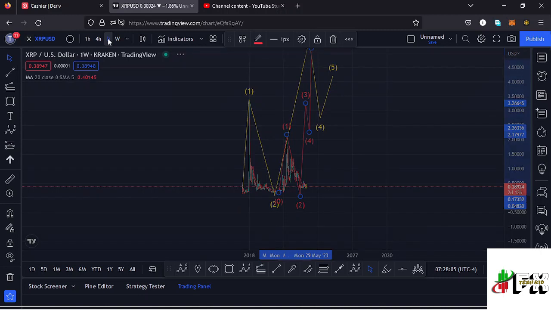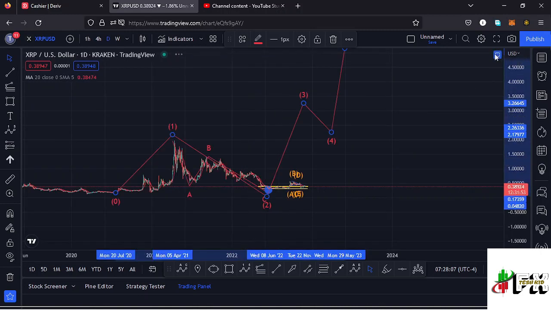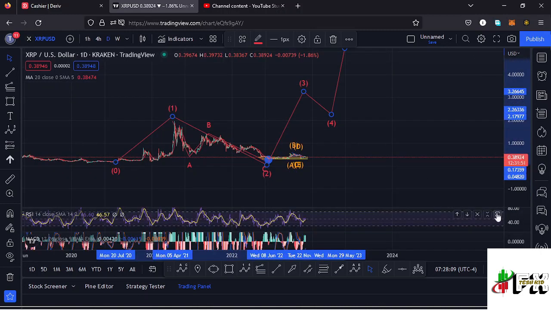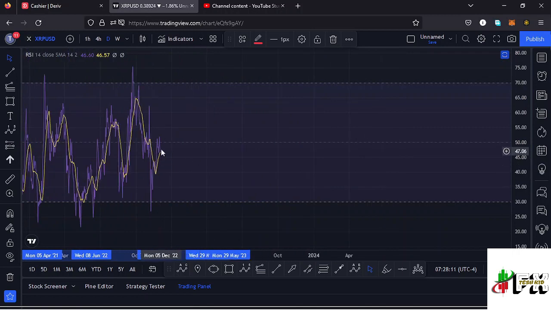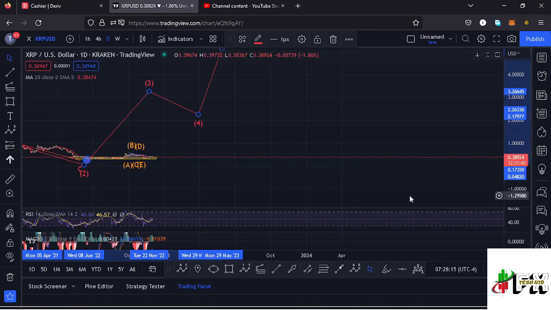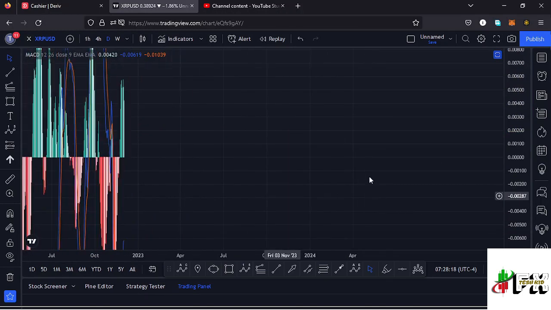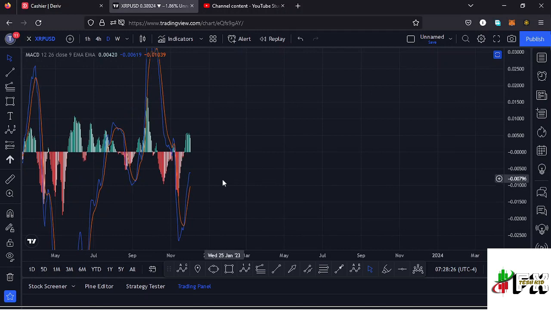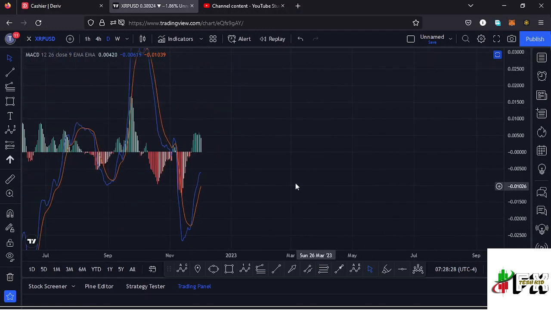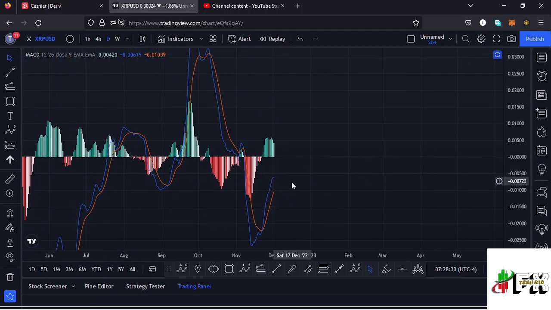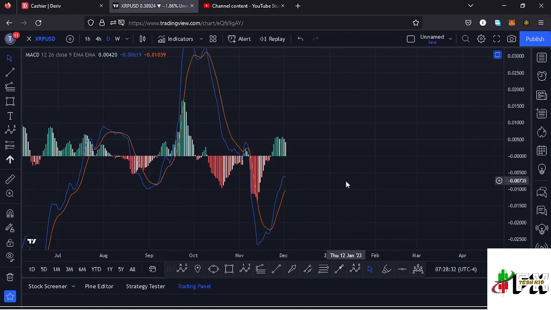And jumping back to the daily chart to take a look at the indicators here on the RSI. On the RSI we are trading at around the 47 mark, meaning we have massive room to support any movements to the upper side and also any movements to the lower side. Also taking a look at the MACD, here on the MACD we have printed a bullish cross, and that would mean higher prices are coming our way. So let's be patient and see how that plays out, and I'll keep you updated.